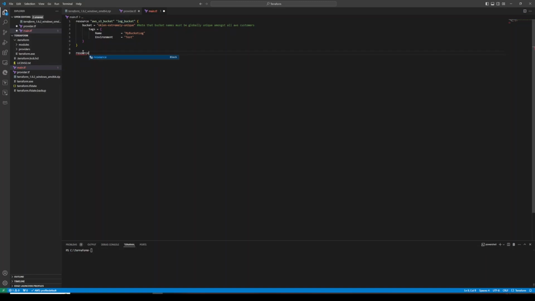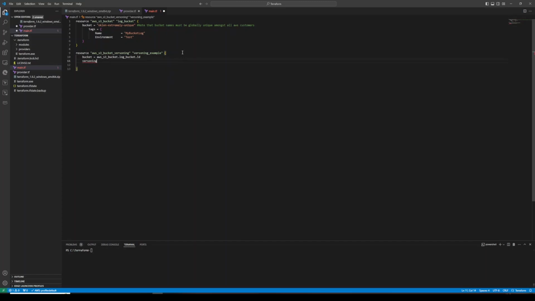And we can use this to reference our previous bucket, so it'd be aws_s3_bucket.log_bucket and then .id.